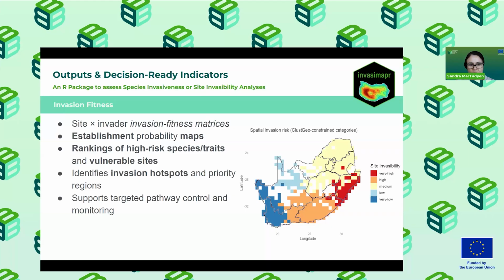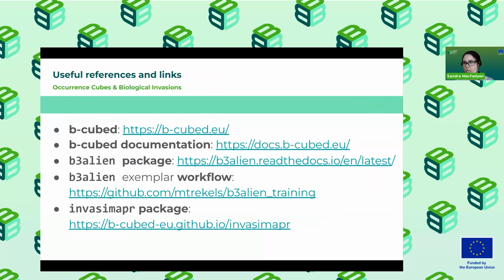It also supports targeted pathways and monitoring. As I said, in large protected areas where there's limited resources, you need to try and focus your monitoring as far as you can. And it enables transparent, comparable risk assessments, which is important in any management of these invasives.